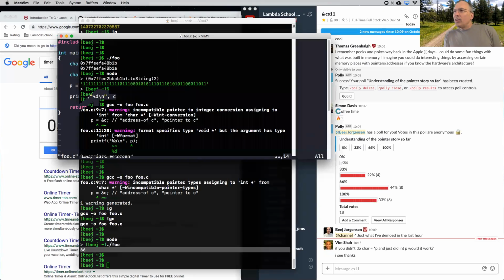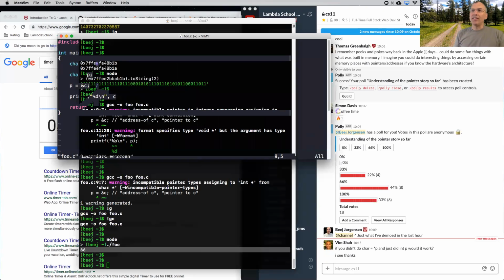But what if we wanted to get at that value through the pointer? This is where the fun begins. We know that P contains the address of C. So P is the memory location that has that number 66 in it.